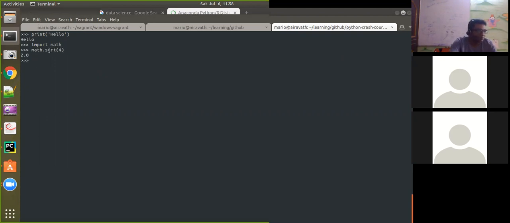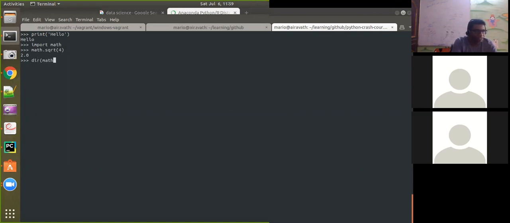So this is how you can call the functions inside a module with a dot operator or name resolution operator. Okay. So math.sqrt you can call with the parameter. What are the functions that were there in this math library?